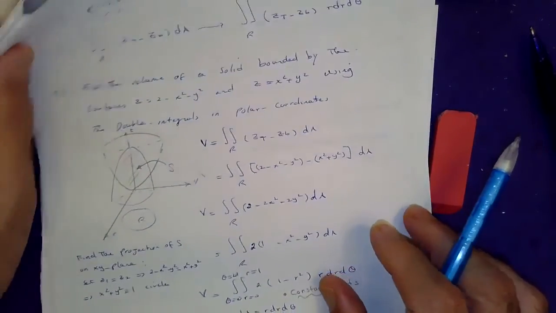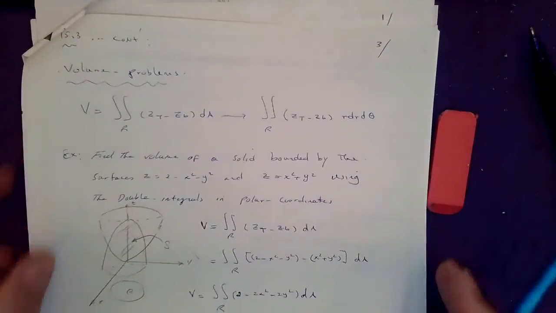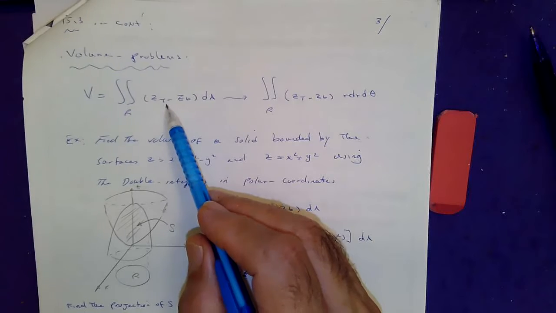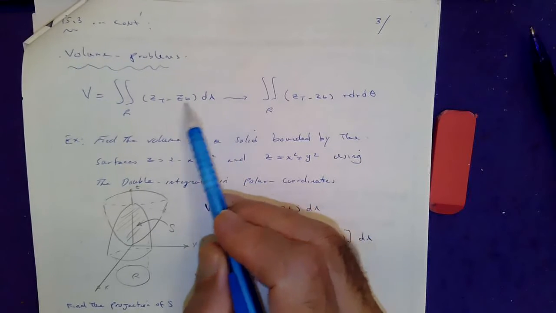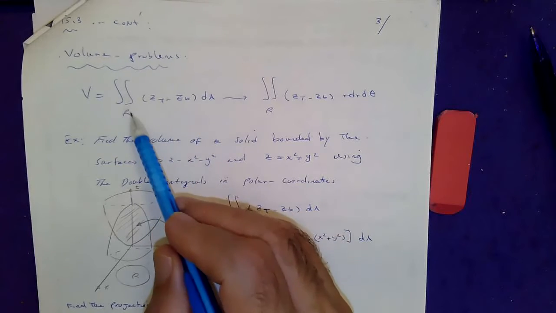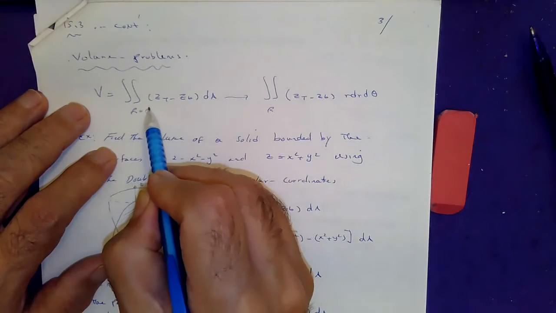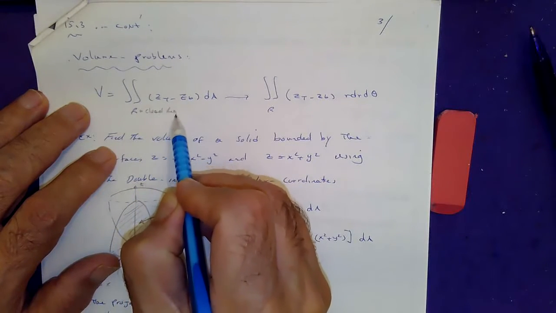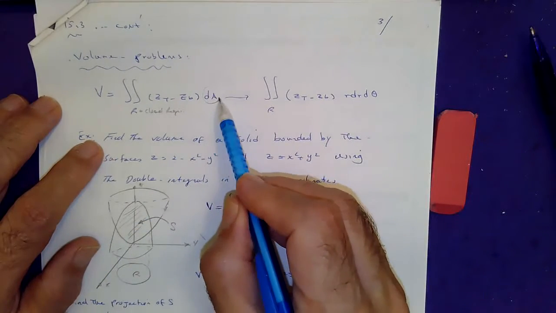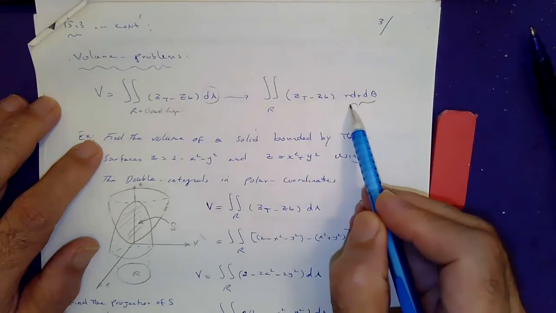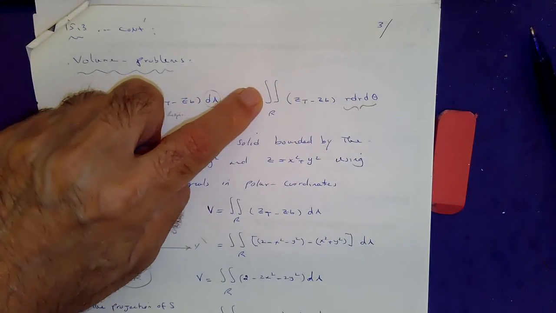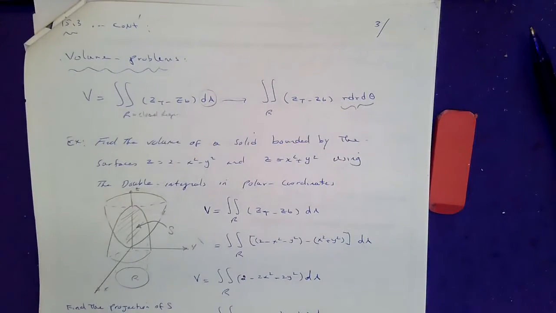You can also use polar coordinates to find the volume of a solid. The formula doesn't change. You still got z top minus z bottom times dA. This is the height. This is the area of a typical box. And this is still a closed region. The only change is now the dA gets to be replaced with r dr d theta. And the limits of integration will be the limits for r and theta.